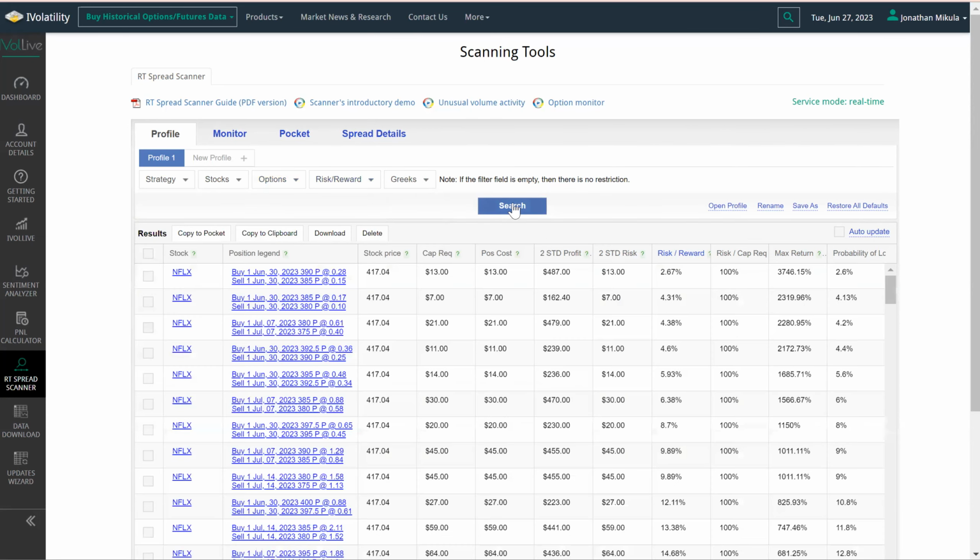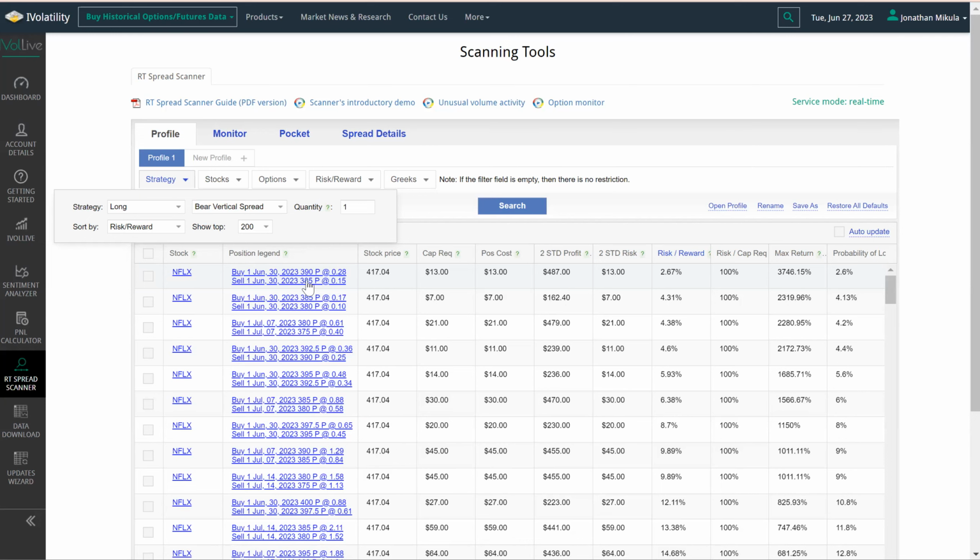Just to recap, if you've never traded a bear vertical spread before, let me pull it up. Here's what it means. We're going to use the same expiration. You'll see on all of these results, it's always the same expiration date for both legs of the trade, right? But what we're doing is we'll buy at 390, sell at 385, and essentially our profit on that trade is going to be the spread between the two strikes, so $5 minus whatever it costs us to get in the trade.